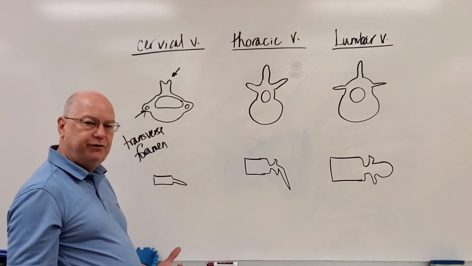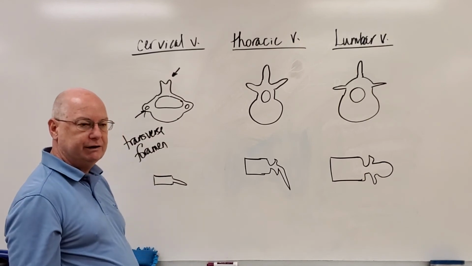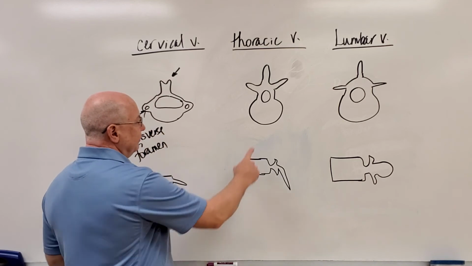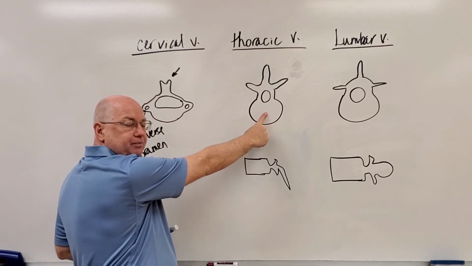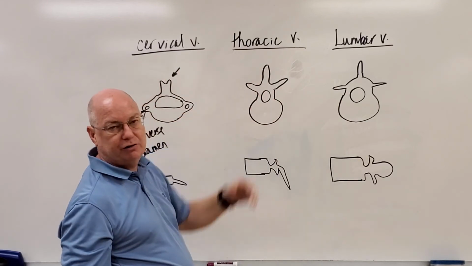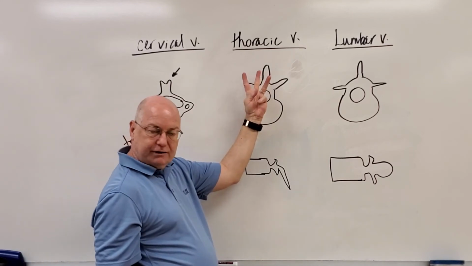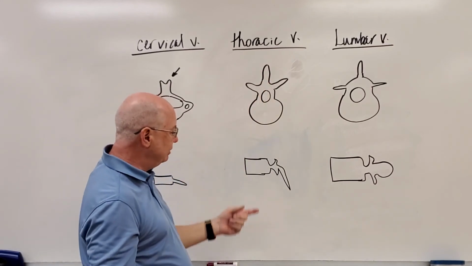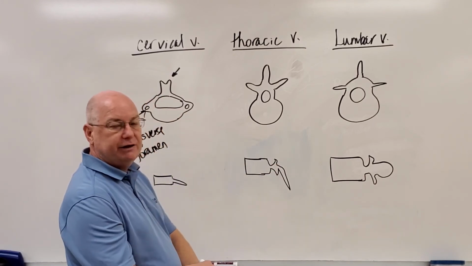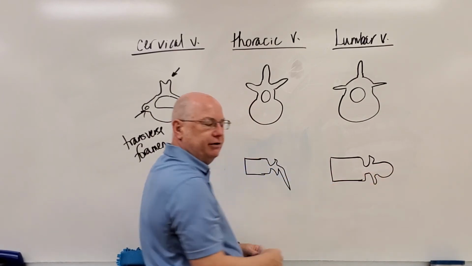So if you find some vertebrae, you can tell if they're cervical, thoracic, or lumbar by looking for certain characteristics. And we like to ask that on our lab tests. We might ask a question like, identify this part of the vertebra. Which type of vertebra is this? Then you'd have to look at it and tell me, is it cervical, thoracic, or lumbar? If it has 3 holes, it must be cervical. If it looks like a little Teletubby, or it has the transverse processes sticking backwards, or really the spinous process pointing down, it's usually easy to tell that it's thoracic. And then lumbar are very large, and they have a little handle.